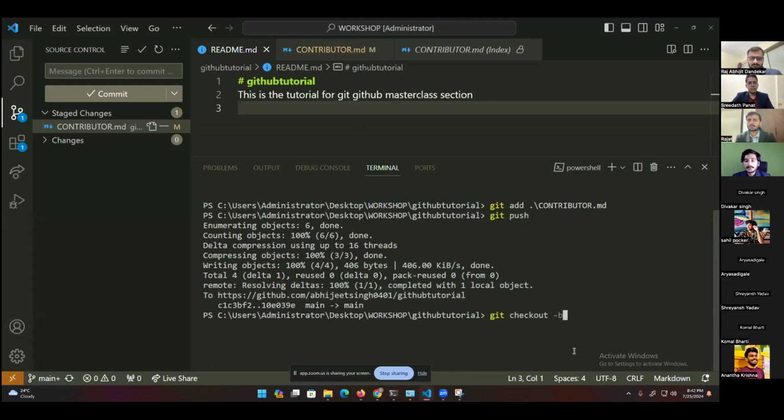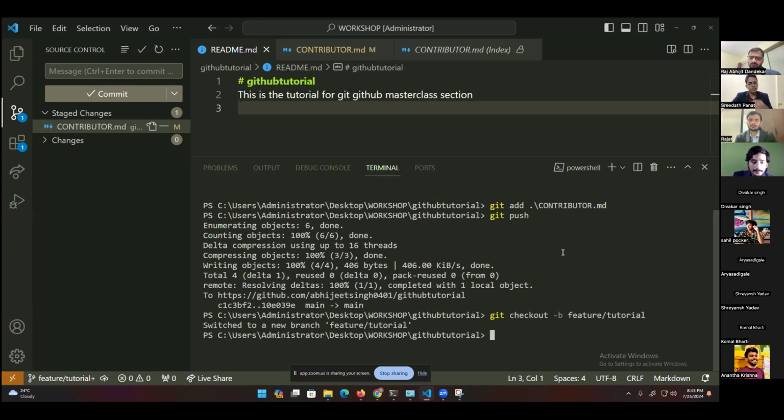What does this flag do? If the branch is not created, it would be created. Once you have added that, we need to add a naming convention that we know as feature/tutorial. You could create those branches. Now you could see that the branch has been created, and I've switched directly to this branch.